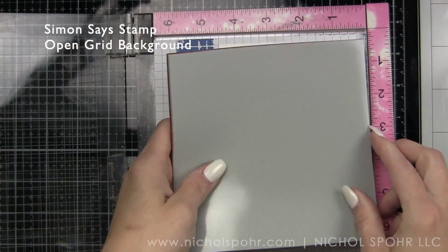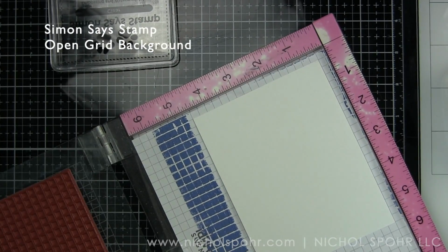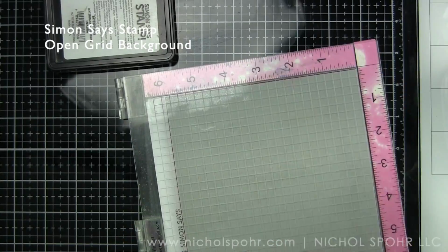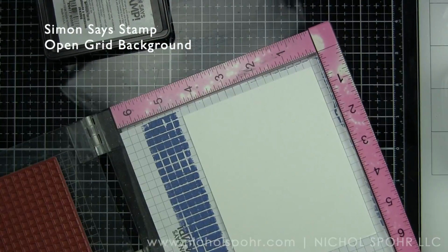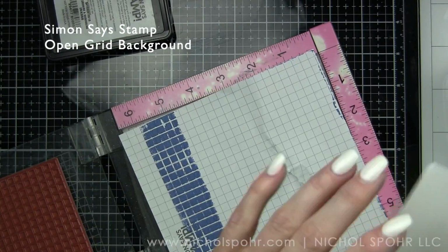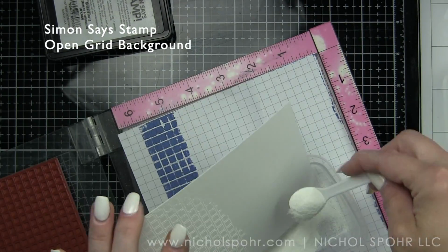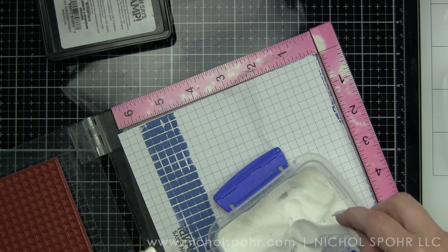So we did a card with the solid grid background. How about the open grid? We are going to do embossed resist. I'm going to stamp the open grid on a 4 1/4 by 5.5 inch panel of smooth white cardstock with clear embossing ink. We're going to heat emboss with white embossing powder. And then we're going to do a little embossed resist with the Prize Ribbon Distress Ink.